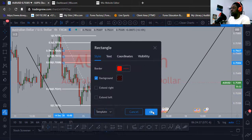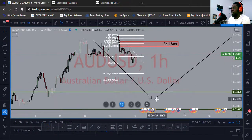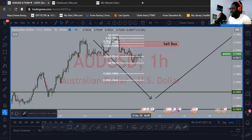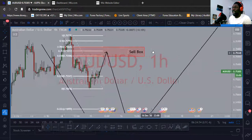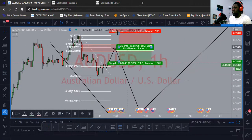Sell box. So yeah, I just want price to come back down here. Then I'll start looking for buys again. But for AUD pairs at this point in time, I don't care about trading them. I'm not gonna lie, it's been extremely bullish. It doesn't look like it's been trying to slow down, and so trying to sell it is definitely counter trend trading. But this is still what I want to happen. I still want that 71% to get hit, and then for price to push back to the downside. So this is what it would be looking like.